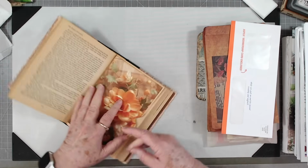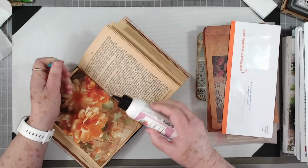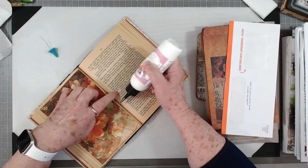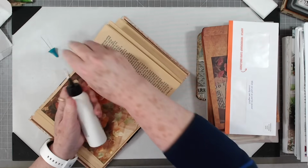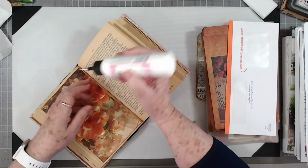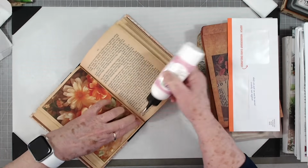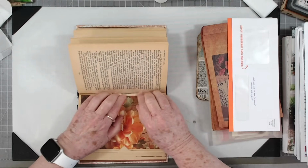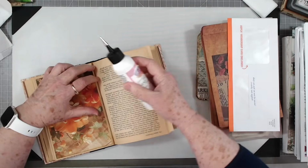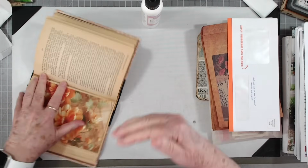Now, I'm not your traditional altered book person. If you want somebody who does them perfectly, you better check out some other channels, because I basically do them my own way, and they've always turned out okay, so why change now, right? That didn't glue down quite so well, so I'm going to put a little glue under it. But I do it more unconventionally, I guess you would call it, because I skip around and do things, and I know a lot of people go from page to page to page.